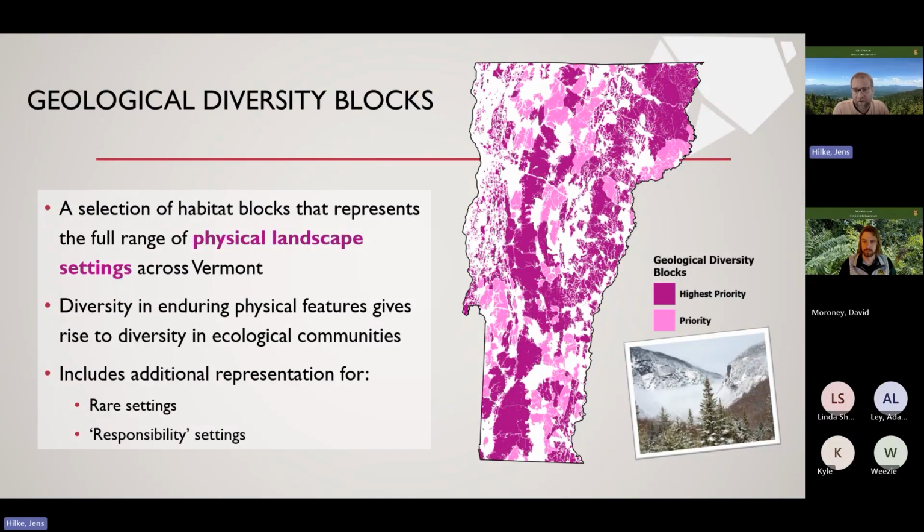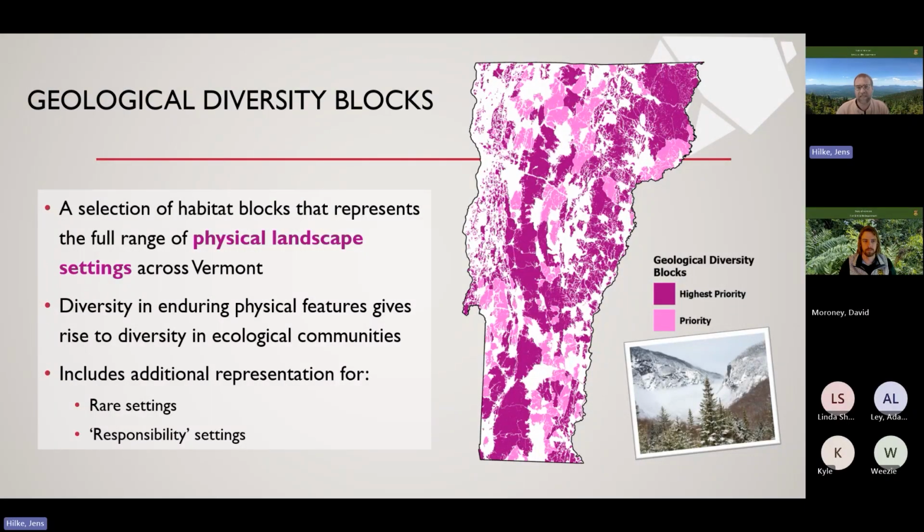Let me give you an example. Calcium. Calcium is an incredibly important nutrient for plant growth. I think 10% of the bedrock in the Northeast is calcium related. And yet Vermont has 50% of that 10%. So we have an abundance of the calcium settings across the Northeast. We have them in Vermont. And so part of what we've done here is overrepresented those calcium-bearing settings as part of our design.